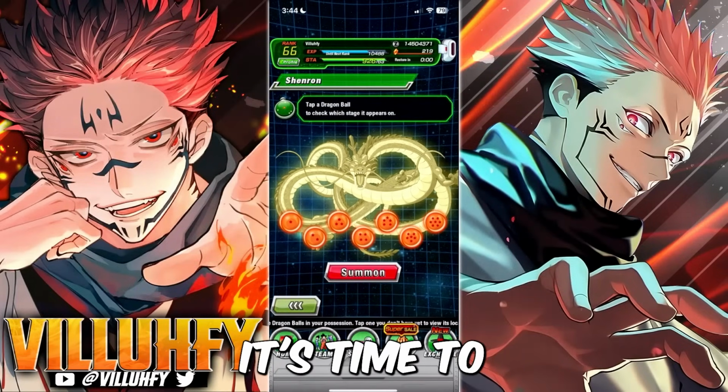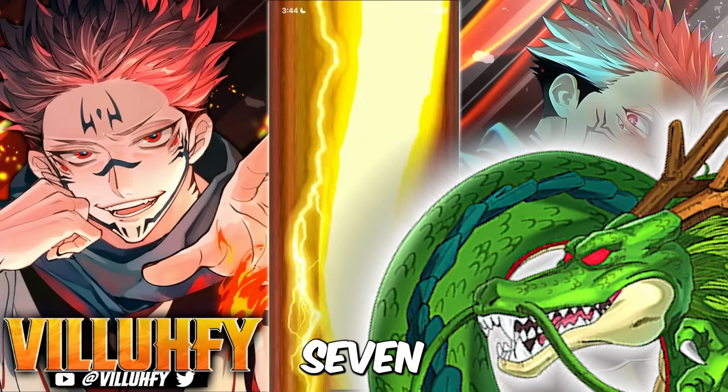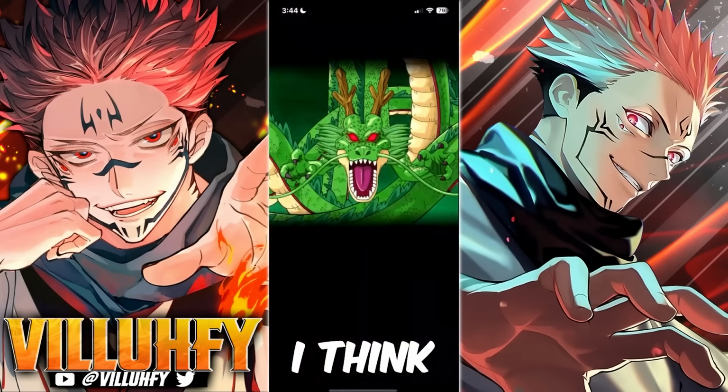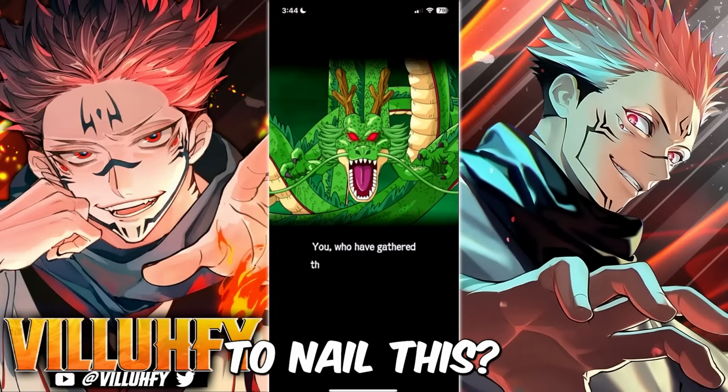Alrighty, so we're back. It's time to summon Shenron. Here we go. You who have gathered seven of the Dragon Balls, state your wish. Is that what he says? We're going to find out. I think that's what he says. Oh, am I going to nail this?